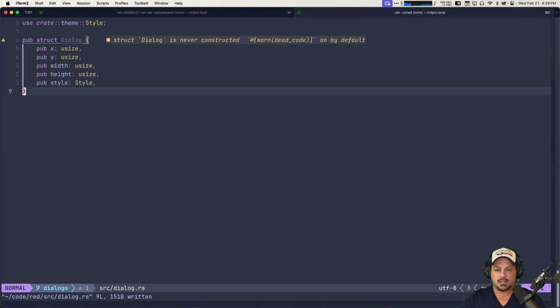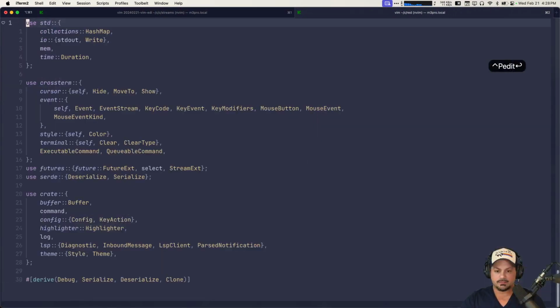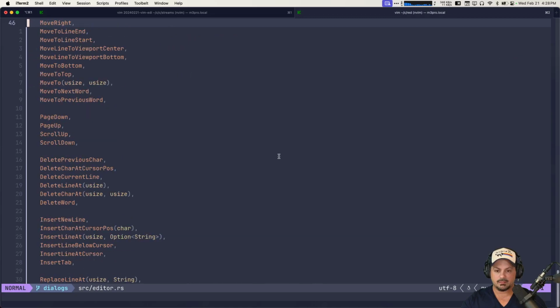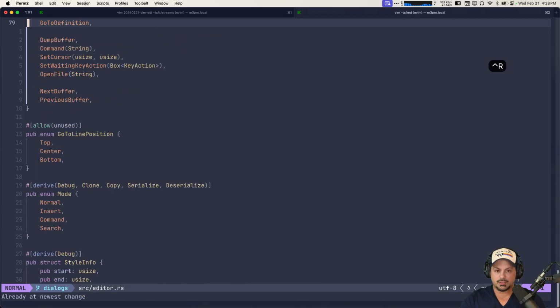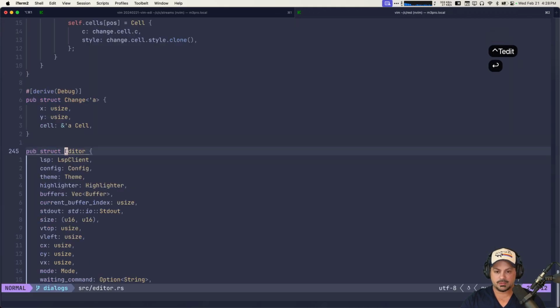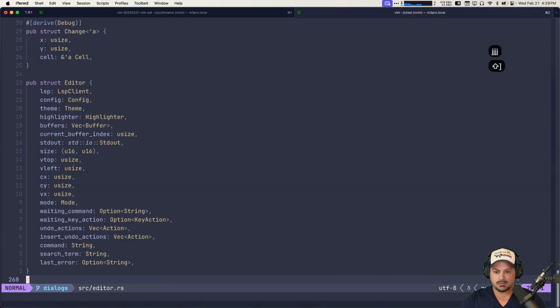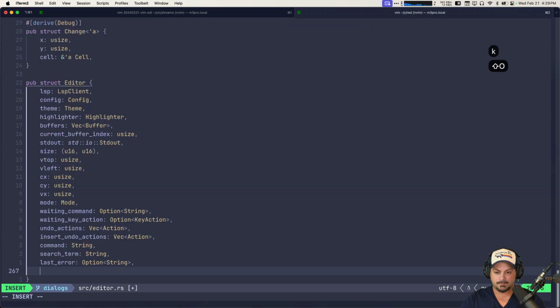Good. Now, going back to the editor, if we go to the editor struct, I want to have a current dialog as an Option of Dialog, like that.